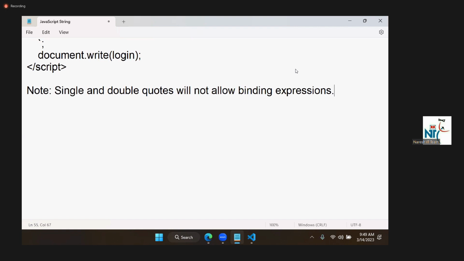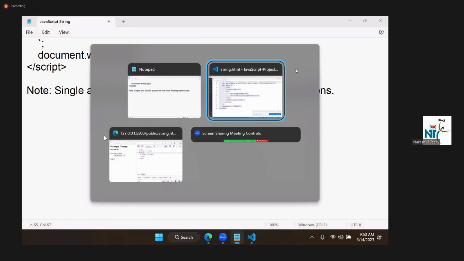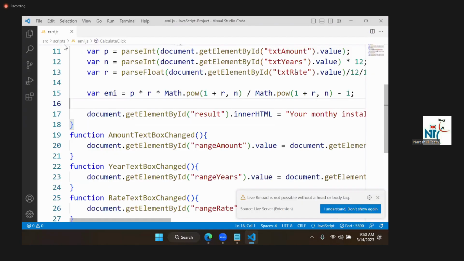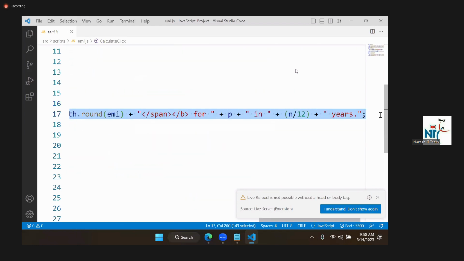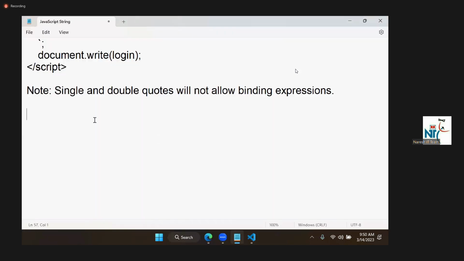So when you are writing strings, now I hope you can make this EMI better. You see this EMI string, your monthly installment amount. I will put this here, copy. Let's put that here. So this is a syntax.